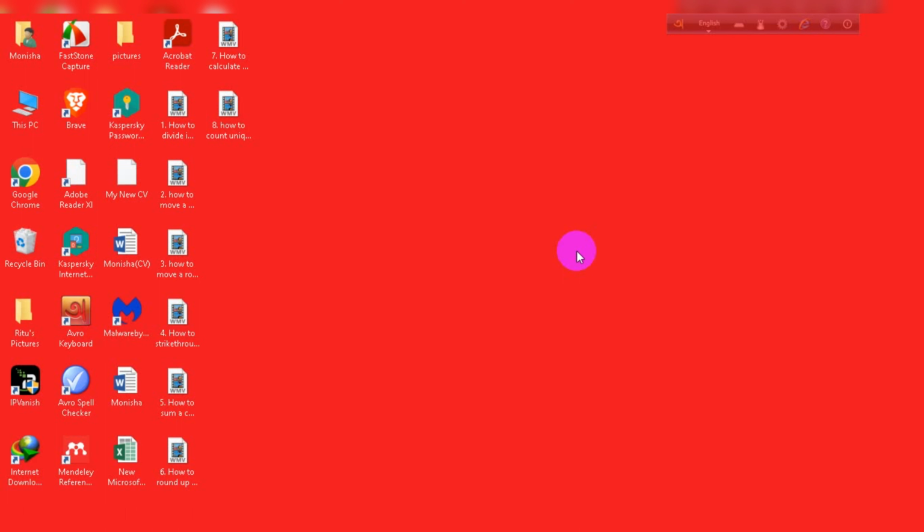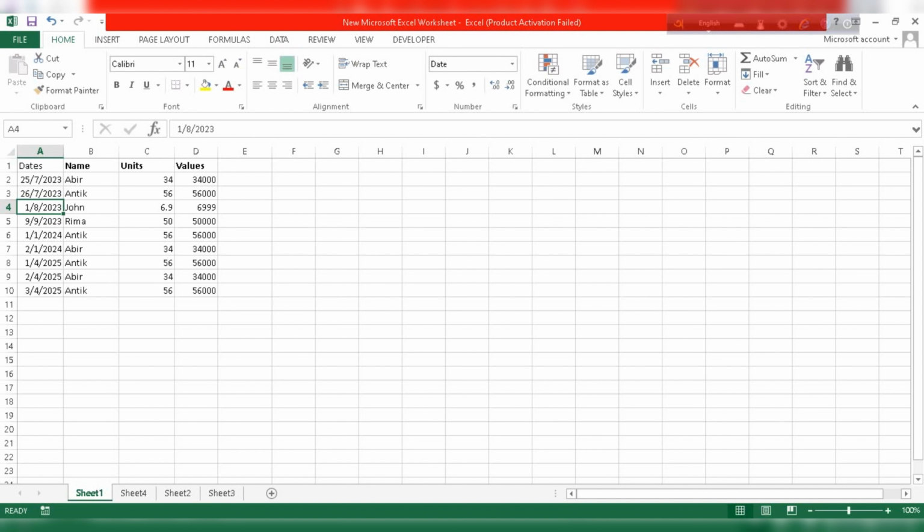In this tutorial, I'm going to show you how to apply filter in Excel. So open an Excel sheet. Here you can see there is some data.